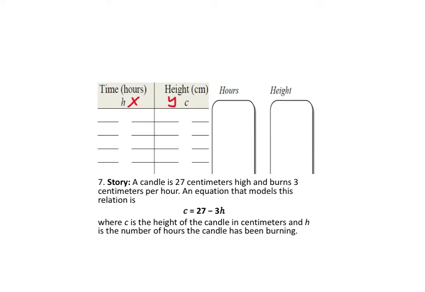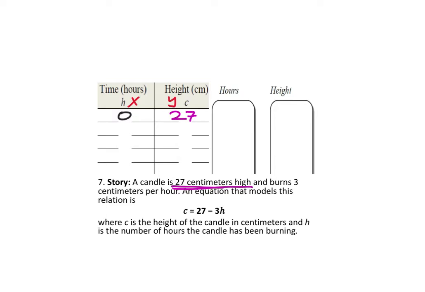Now they didn't tell us any specific values to look for, so we're going to make up our own. And I would just start with 0, like, okay, how tall is this thing at 0 hours? And whether you use the equation or not, I am going to use just the words right here. It says a candle is 27 centimeters high. So that's how tall it is in the beginning or when it started. So I'd say, oh, how tall is it in centimeters? Boom, 27 centimeters tall right there.